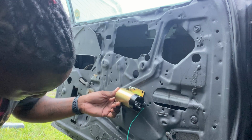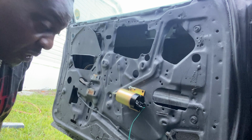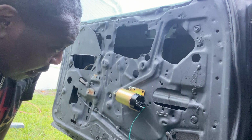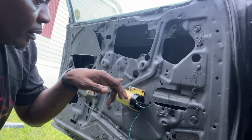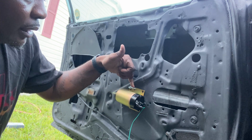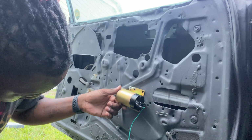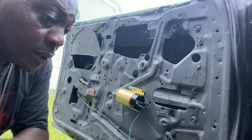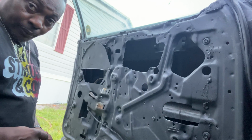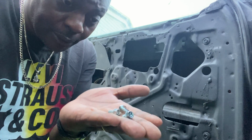you can see right here where I got my solenoid where I want it. So basically what we're gonna do now, man, is I'm gonna see if I can find some screws. If I can find the screws, then I go ahead and get these in there. If I can't, I'm gonna see if I can take a cutter, cut these self-tapping screws short, at least 4 of them short, or 3 of them short anyway. And then I'll go ahead and try to put these in there. So y'all stay tuned.